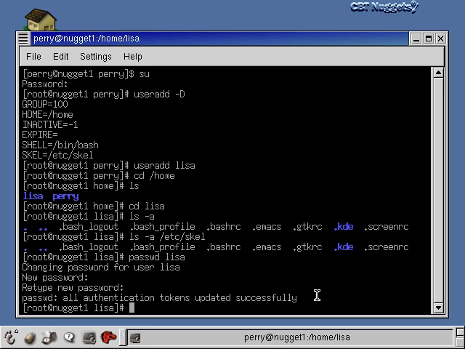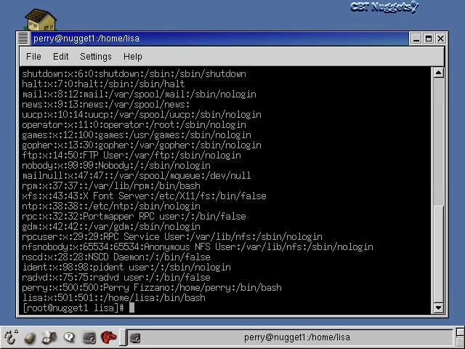Now let's go up and look at the /etc/passwd and the /etc/shadow files. So I'm going to print out the /etc/passwd file. Before I actually hit enter here, I want to explain that the /etc/passwd file has one entry for every single user on the system. There's a whole bunch of users on the system that are created when you install the system. A bunch of those accounts you can't even log into, and they're there for other reasons that we'll talk about later. But suffice it to say that there's one line for every user on the system, so they're going to scroll up the screen. But I don't really care, because I just want to look at the very last line of the /etc/passwd file. Okay, so you can see down here is the last line of the file, and it's for our brand new user, Lisa. So let's look at what each field in this line means one by one.